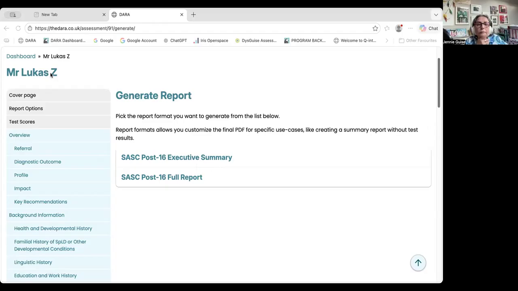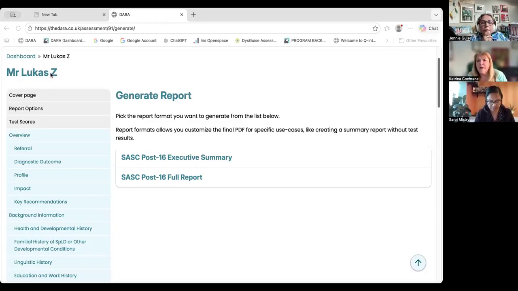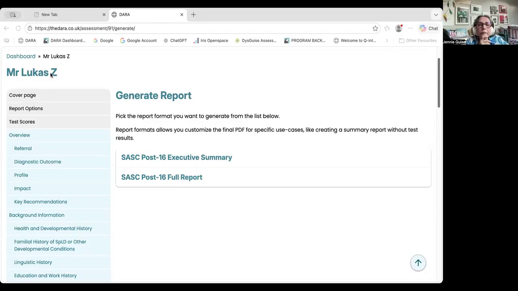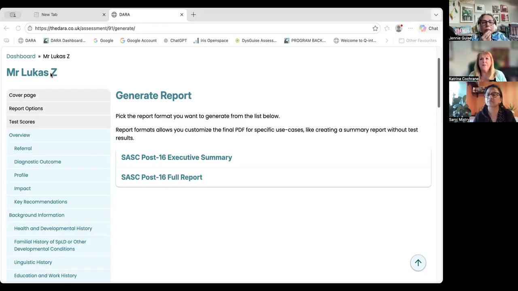First, click the cog to the top right of your screen. Under Profile, click Global Report Settings. Next, scroll down to Summary Report Options. You can now give your summary a title that will appear on the cover page. For example, in an adult report, this might be Executive Summary. Then, you can select the information you would like to appear on the cover page. Next, go through the report sections one by one by clicking on the headings on the navigation list on the left.